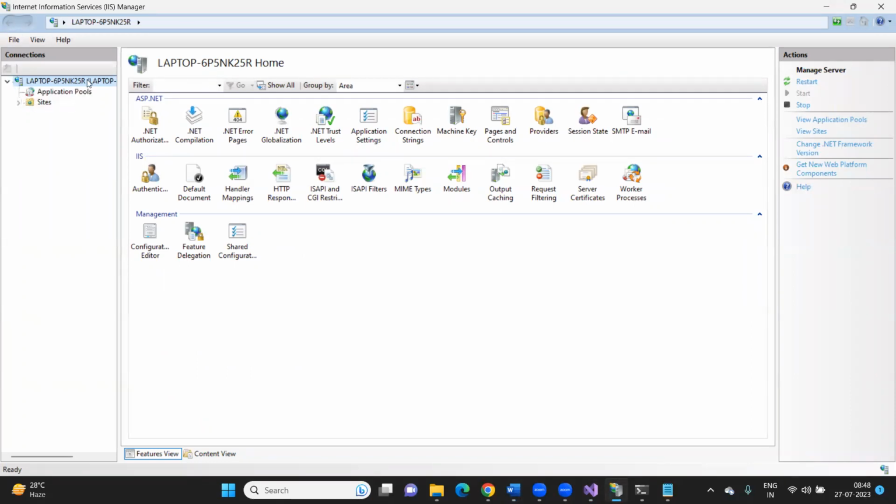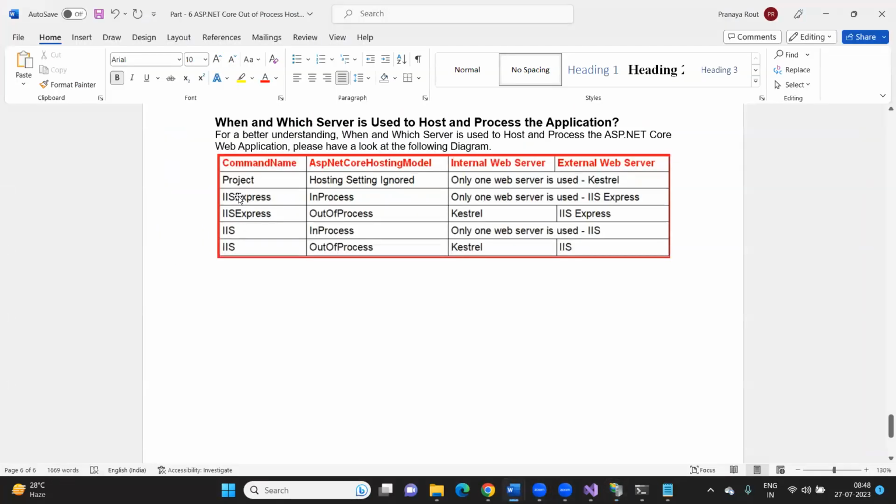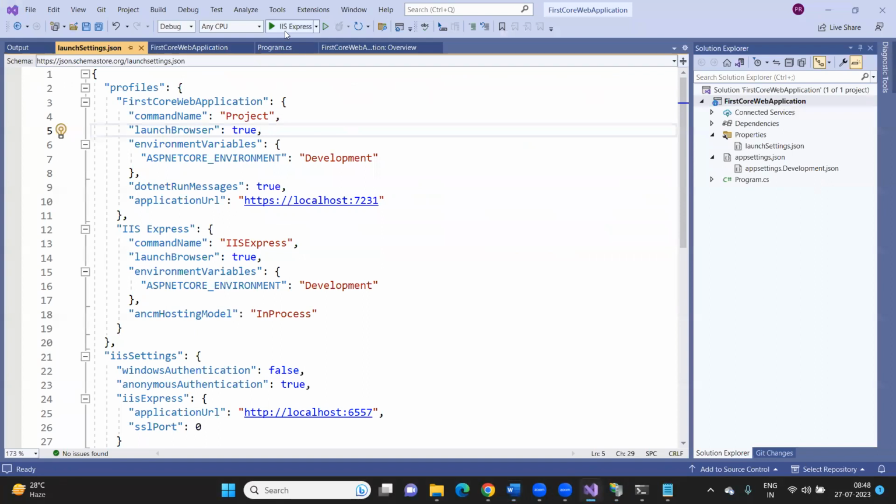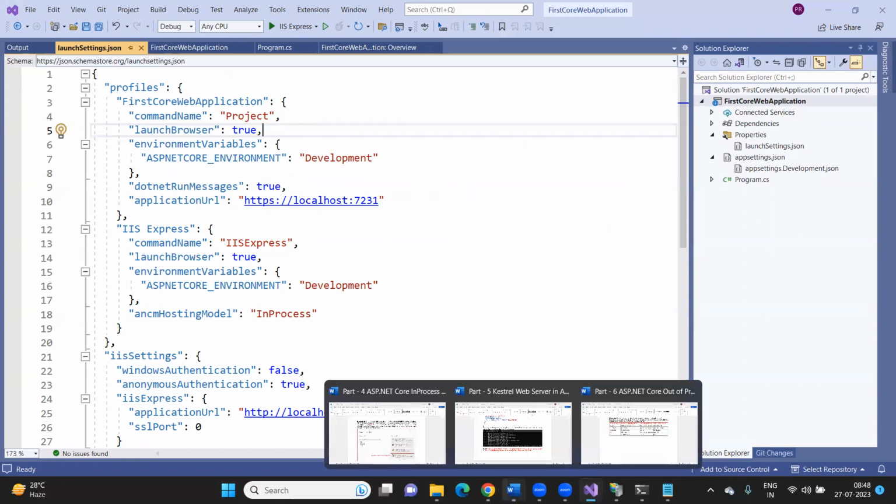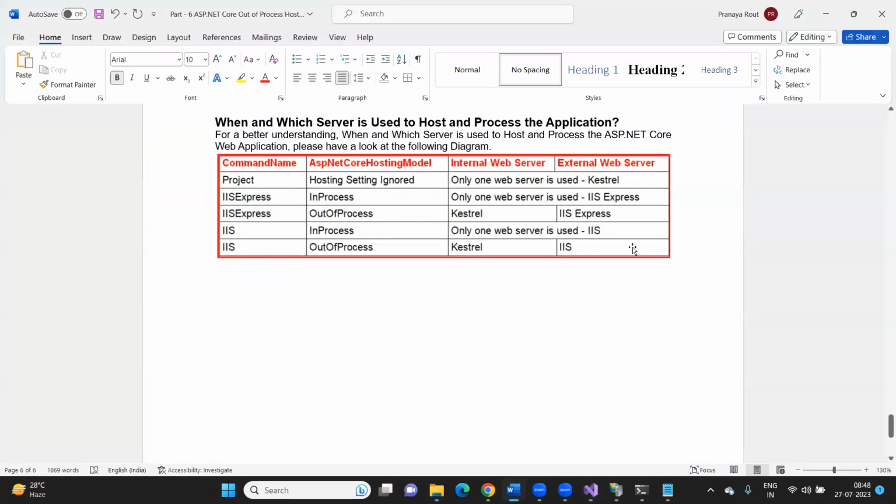This is the IIS server, right? Here you will not find IIS Express, because it is the actual server, and IIS Express is the lightweight version of this IIS, right? The way you work with IIS, you will get the same flavor with IIS Express, but only in development. I think it's performing the same thing. That's why I asked. Exactly, it is performing the same thing. This is the actual IIS, which means production, and IIS Express you can use only in the development phase. The functionality is going to be the same.